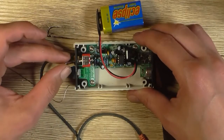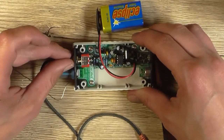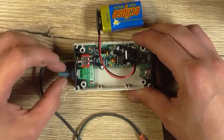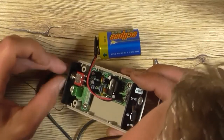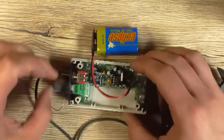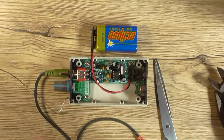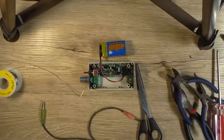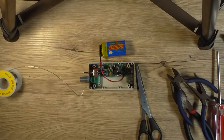And that boosts the high frequency. Oh my god, that sounds like shit. And that boosts the low frequencies, but I can't hear a difference. But that's with the volume full up. Right, so what I'm going to do is, you can't hear it, but I can. So I'll unplug that. I'll plug the headphone out into the line input of my interface, and I'll record an audio sample from it once I find a lead.